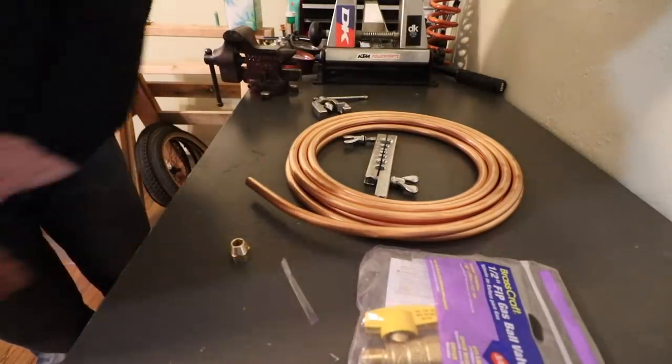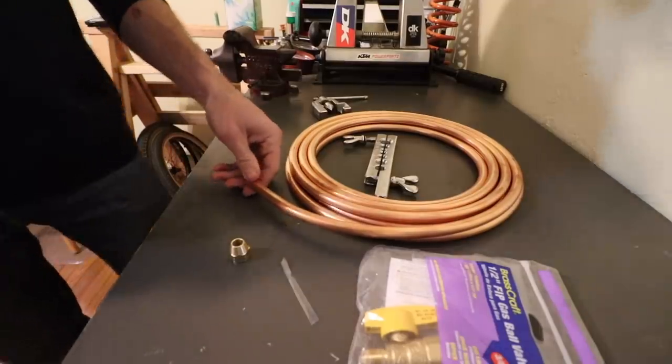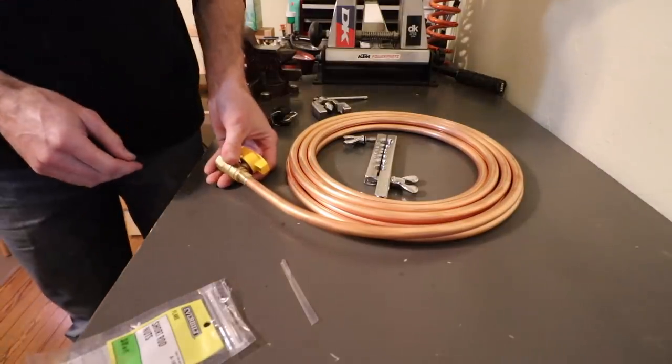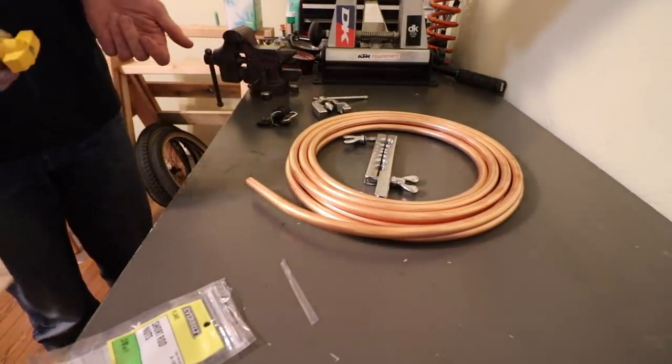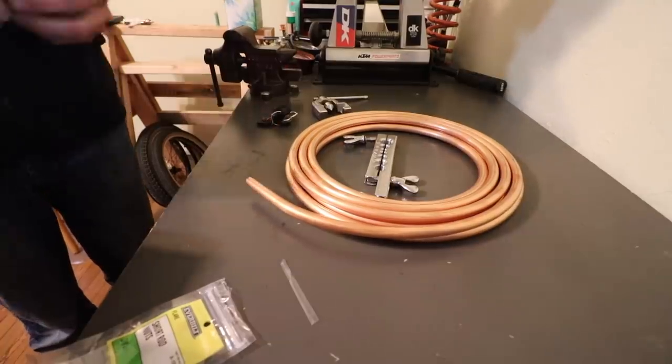It's 3/8 and 3/8. What did I do wrong? It's different sizing conventions. Like this is, so this, something's wrong size. Yeah. I mean, pick your poison. Okay. Either get a new valve or different size tubing.